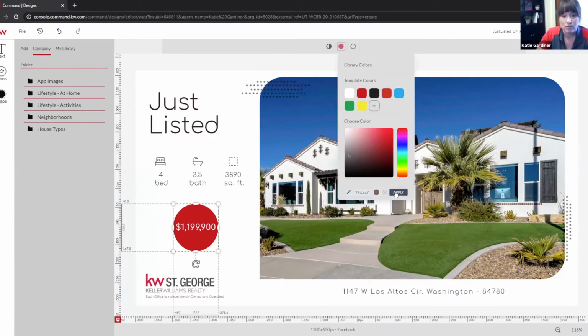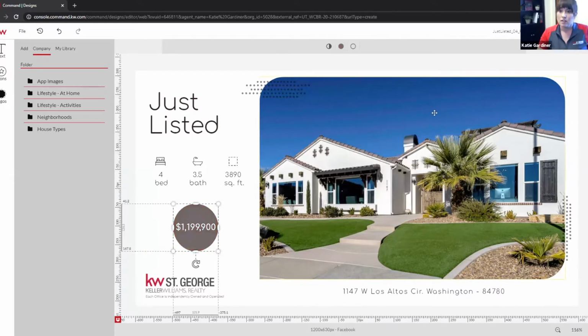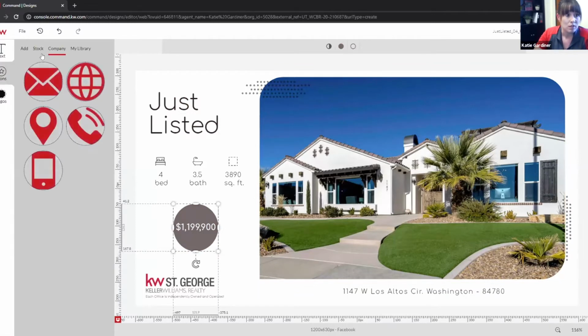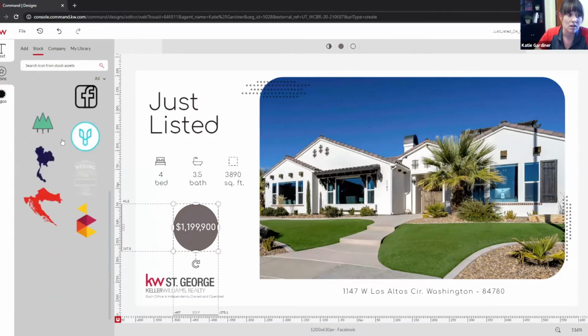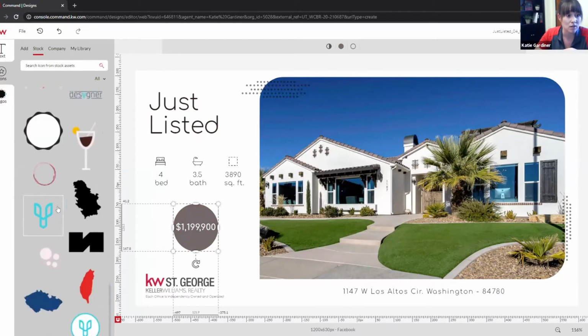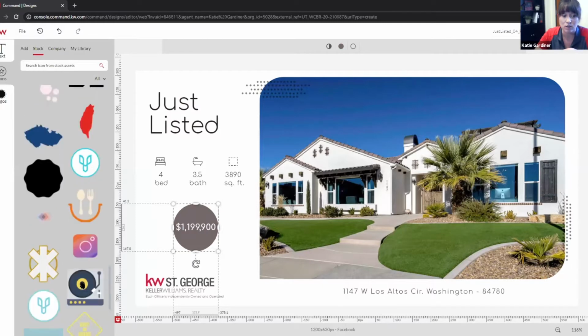Change this to gray. So you can customize this pretty much however you want. And just like Canva, if anyone's familiar with Canva, there are some just stock little icons you can use to bring some design into your templates.